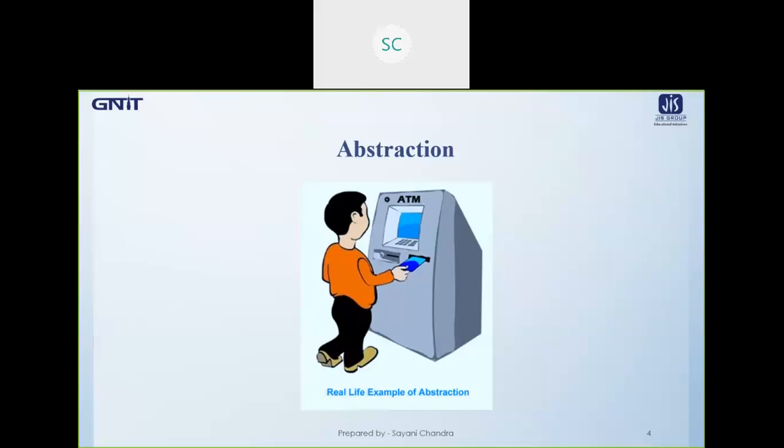Only this information is visible to the educational institution, and the not so required information of a student like pulse rate and size of the shoe are hidden from the educational institution. That means enabling the educational institution to see the required information of the student is known as data abstraction, and the not so required information of a student like pulse rate and size of the shoe, which are hidden from the educational institution, is known as data hiding.